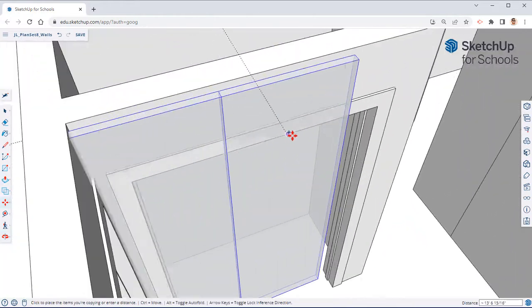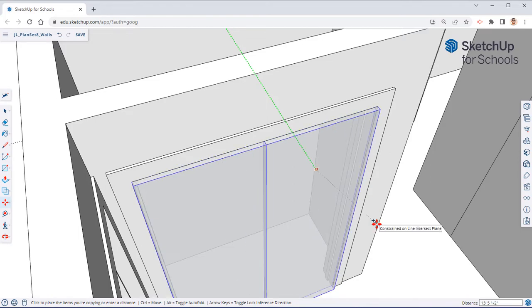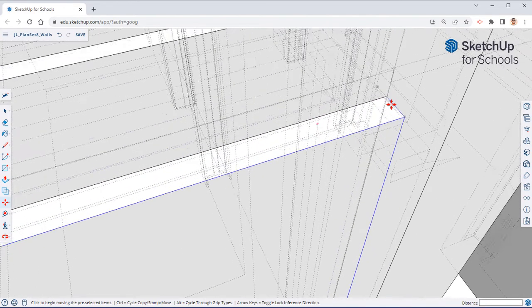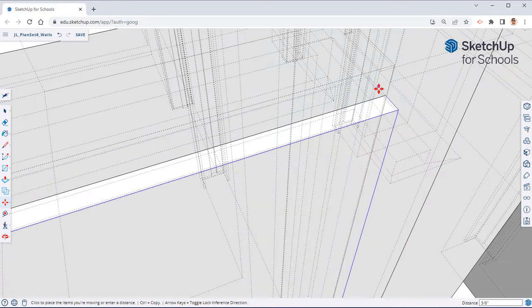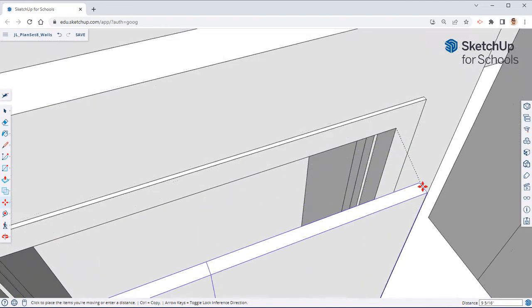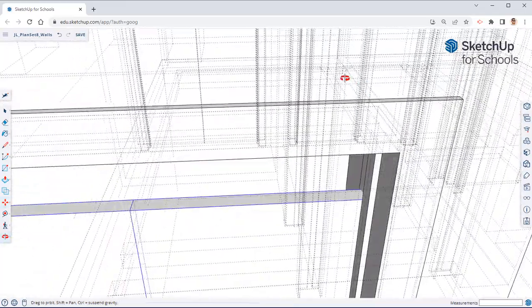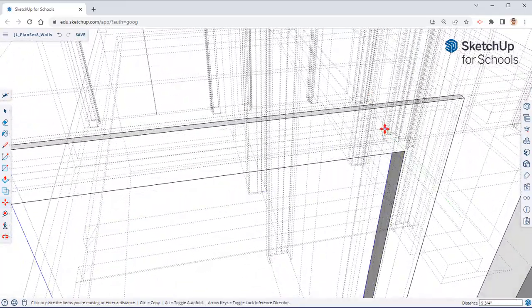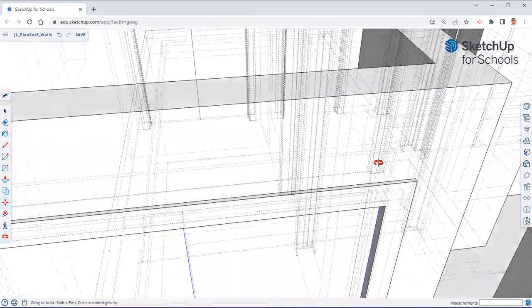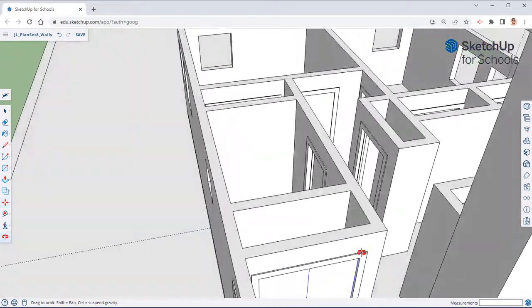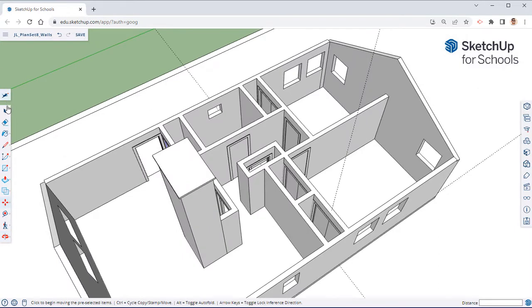And we have one more door. There we go. So there's those.